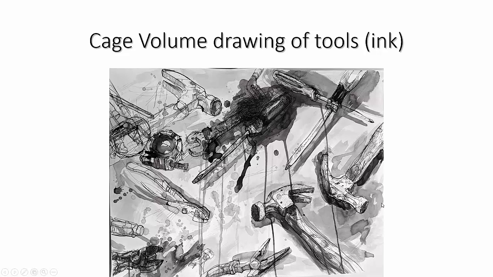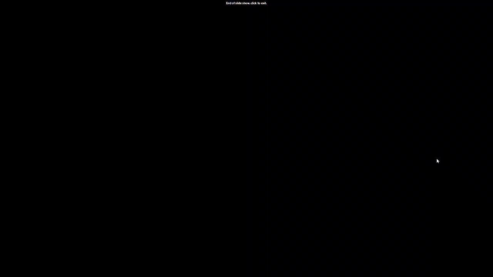Here's a pen and ink version where you have the same idea with the cage volume. In fact, this is what we do in the class. We draw with pen and ink with the tools. And I know not everyone's going to have access to this. So you could work with Sharpies or you could do pencil. I'm going to leave that totally up to you guys on that. Just try and get the largest sheet of paper you can to draw with. And layer 15 or more tools in there. So some of the tools are going to be lighter as you draw along. Some might get more hidden. Some will be parts of the tools maybe because you're touching three of the edges. So they go off the edge. And just have fun and experiment with composition overall.